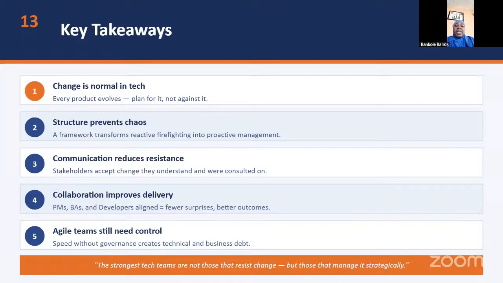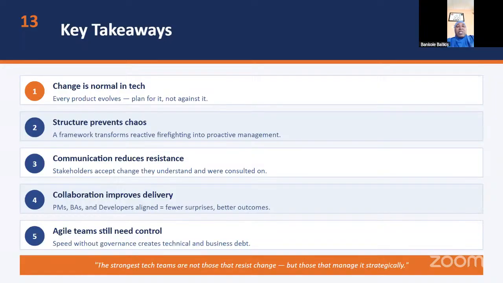For this session, the key takeaways are that change is normal. When we know that it is normal, we put structure into place to prevent chaos. Then we communicate to reduce resistance. Once communication is in place, everybody will want to deliver his or her deliverable. Then we collaborate so that we can improve delivery.